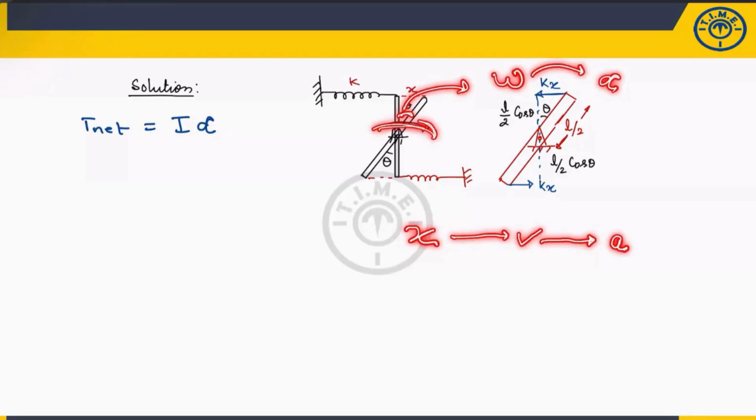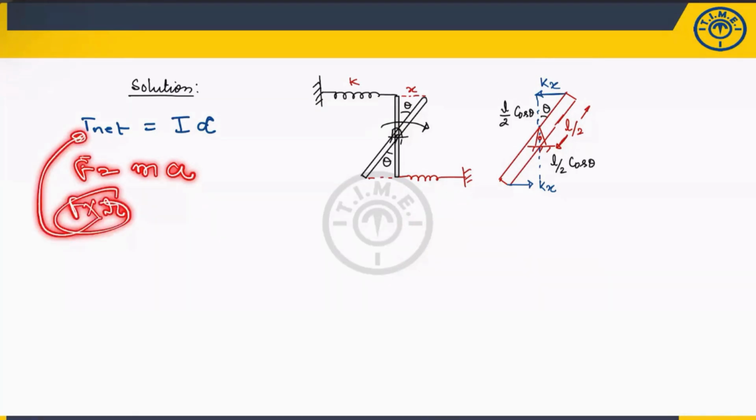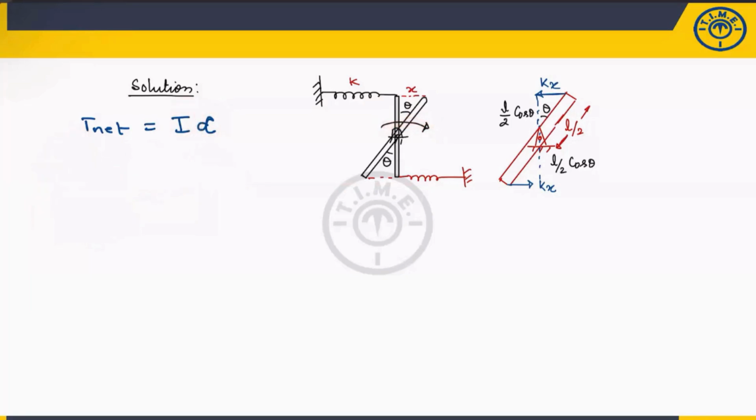But this rod is in angular motion. If the rod is in angular motion, the torque value will be equal to I into alpha, because the force is nothing but mass into acceleration. So if you multiply with this r, then you will get the torque. Yes or no? So in case of angular motion, whatever the mass is doing in linear motion, the moment of inertia comes into the picture. So if you multiply by r here, that is nothing but alpha. That means the force equation you have converted into the torque. And I hope you know these things. Torque is equal to I alpha. Now the best thing is how you will calculate the net torque.